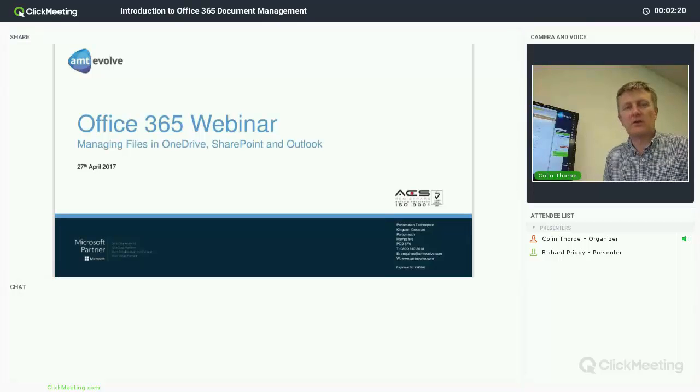What we're going to do is to have a quick overview of file management and then take you into OneDrive for Business and SharePoint to show you how these work and what the difference between the two is. If we've got time before 2 o'clock, it'd also be good to have a look at Delve and some of the search features of Office 365. And like I say, some of the ways that you can secure your environment and really use cloud computing to make your organization much safer than it is even when you've got all of your files on-premise.